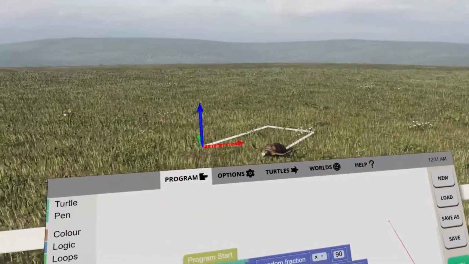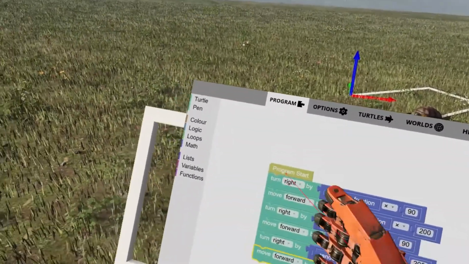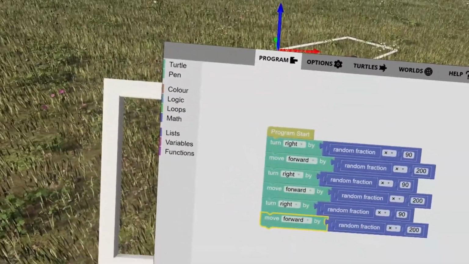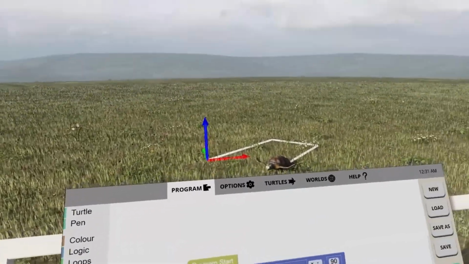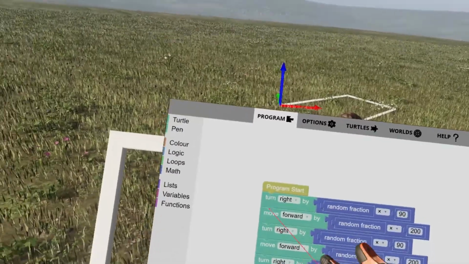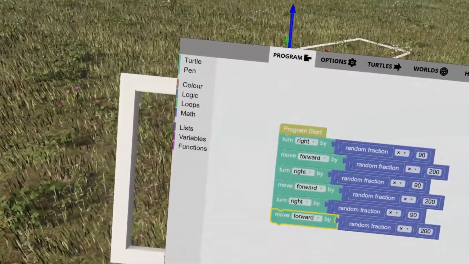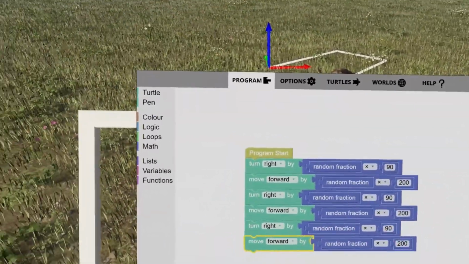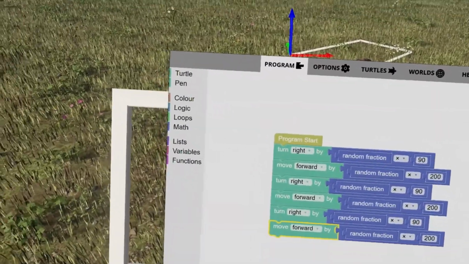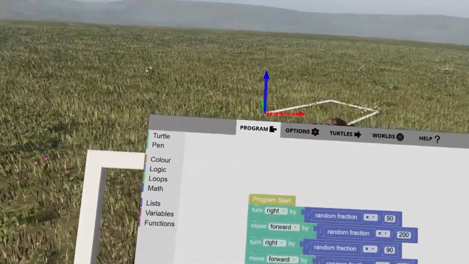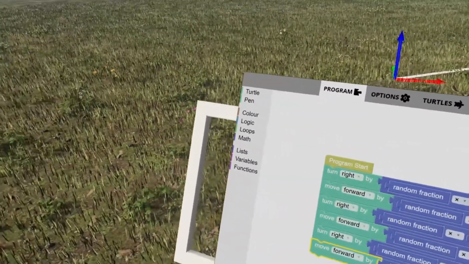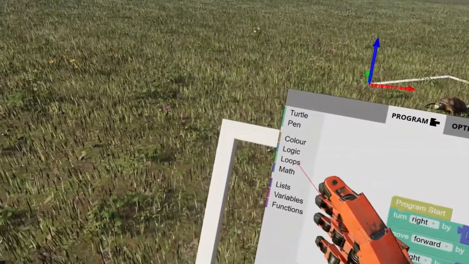Now what if we wanted this to happen 10 times? Well, we could copy it out a few more times until we reach 10, but what if we wanted to do 100? Well, we don't really want to be copying all these blocks. What if we wanted to change a value, and then we'd have to change it for all of them? We want the program to work for us here. So what we need is some kind of loop.